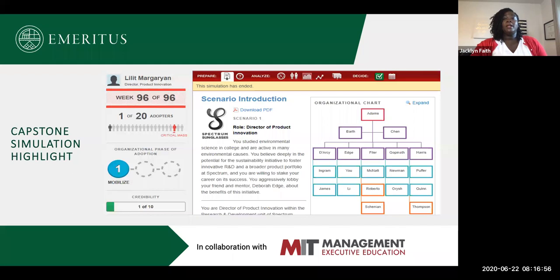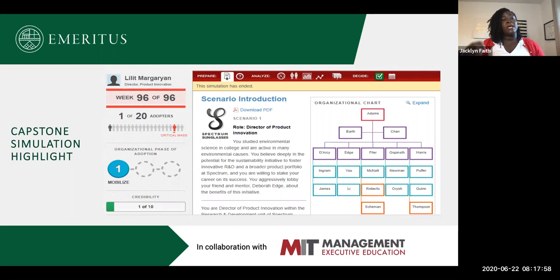Now, I talked a little bit about this simulation. It is very robust, very complex in its design, but straightforward and simple in its execution. With the simulation, there are four scenarios, so not every single person will have the same scenario. It's divided into four different contexts that you can get. In terms of your role for the simulation, you're either the CEO of the company or a middle manager, right? And then you're either in a high urgency context or a low urgency context. Those distinctions are very important because the strategy or technique that you're going to use is going to vary.